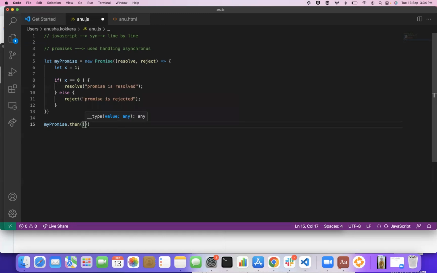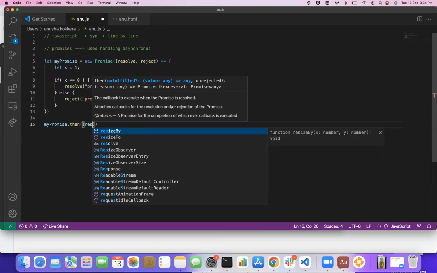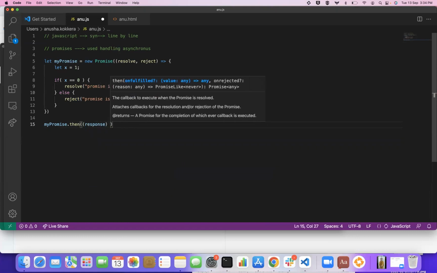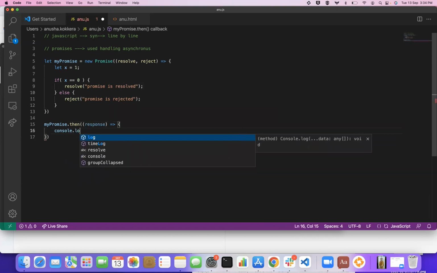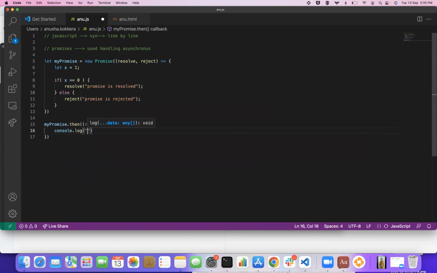One callback is for the successful response: if the promise is resolved, this callback will get executed. console.log of 'got successful response'. In case of error, you specify another callback after a comma.